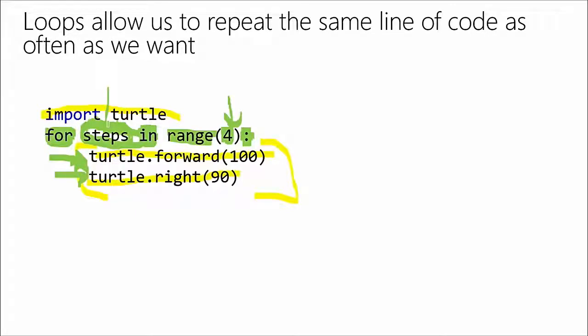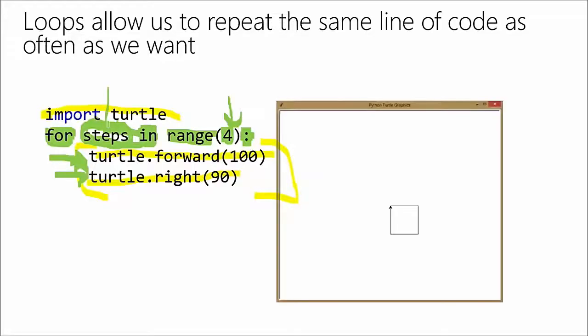You'll see I typically use the word steps because I think of myself as stepping through the loop, and every time I step through the loop, I'm keeping track of how many times I have stepped through it. So the first time I go through the loop, steps will be equal to 0. The second time through, it'll be 1. The next time, it'll be 2. Because programming in Python, we always start counting from 0. So first time is 0, second time is 1, and so on.